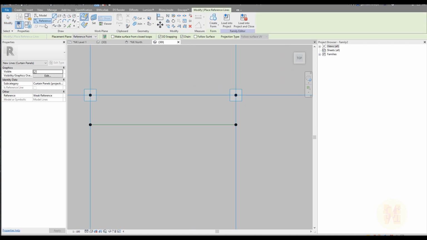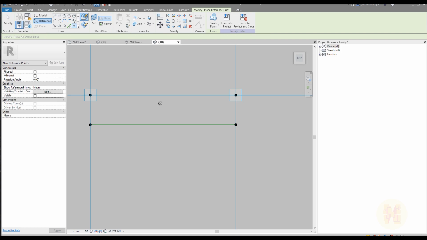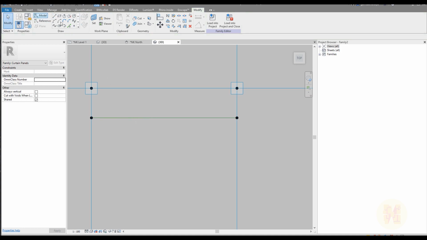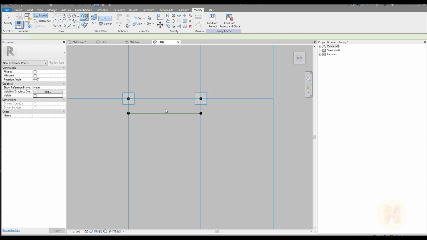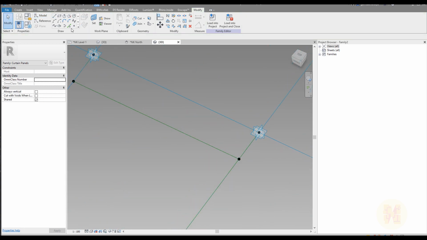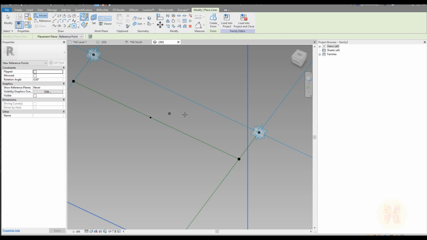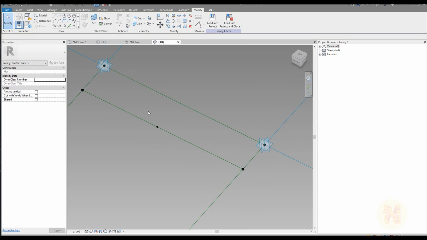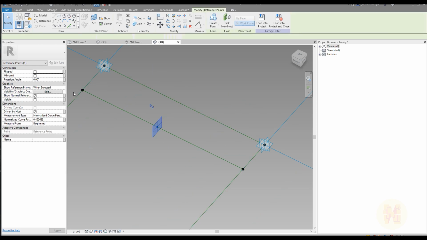Okay, now we need one more point. Let me go back to the reference, here the point, and I will place the point, but as you can see it's a bit hard. Model, point, okay, I will change the view a bit. And now yes, it's possible. As you can see, we placed the point exactly on our line. How to check it? Select your point and change the normalized curve distance, for example to 0.1. If it's changing exactly on the line, then everything is working and you placed it in the right position.